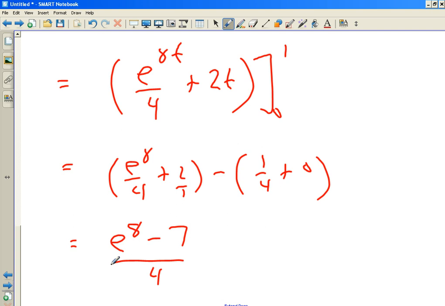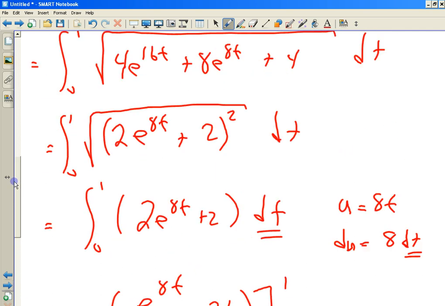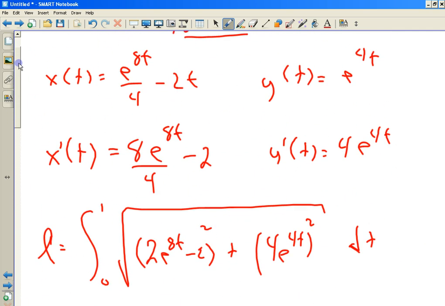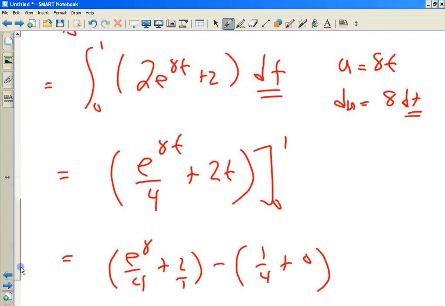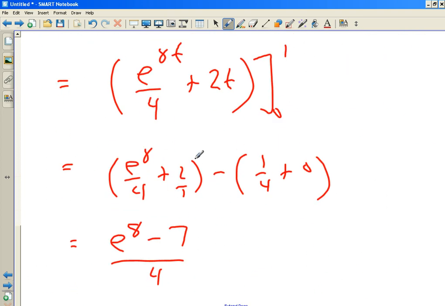All right. So that was insane, but the insane part of it was the algebra making it easy to integrate. The setup was just the formula you had to memorize. And once you got to integrating, it was just u sub. It wasn't anything fancy like partial fractions or by parts. So memorize that, right. All right, let's see if we can do a regular arc length in terms of x, not in terms of t.